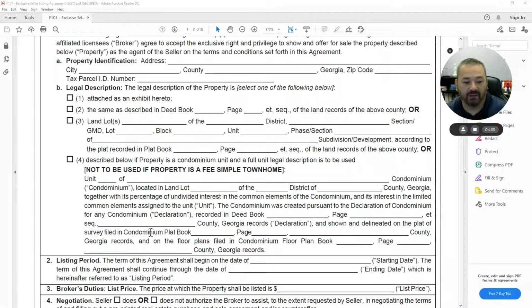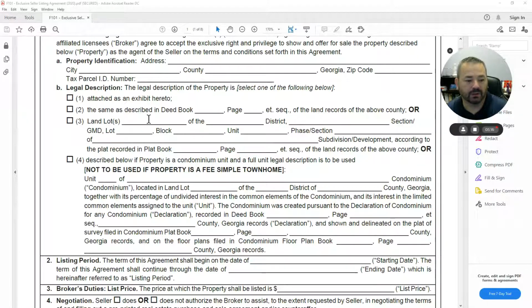And then I have to have the book and page for my particular property. So again, very complex to have that. If you have a condominium that you are selling, my recommendation is go find your attorney friend, get them to print you a copy of the deed, and always use the deed when you're doing a condominium.